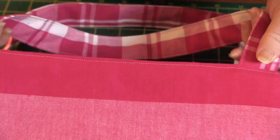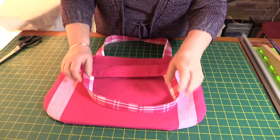So here we are. We have our bag. It's finished. You can see here that I've top stitched around the top to keep everything nice and neat and to give that nice finish. So out of 3 tea towels, you have a lovely, fun bag.